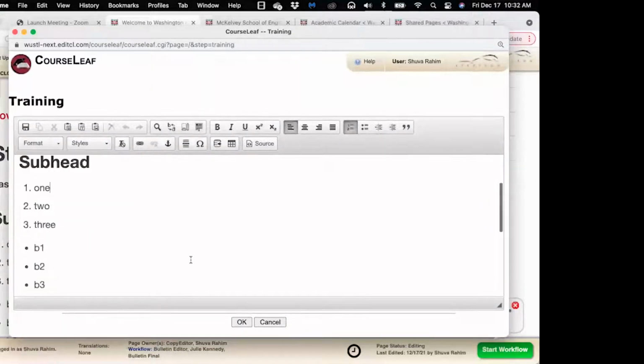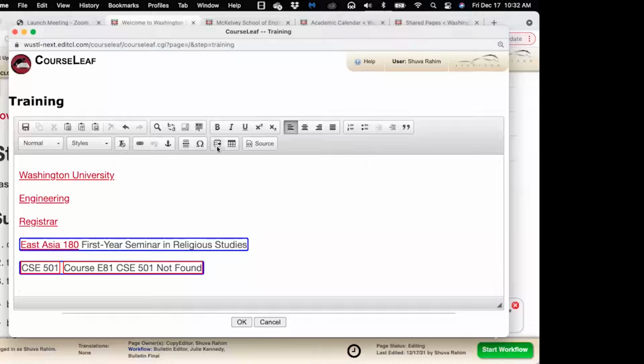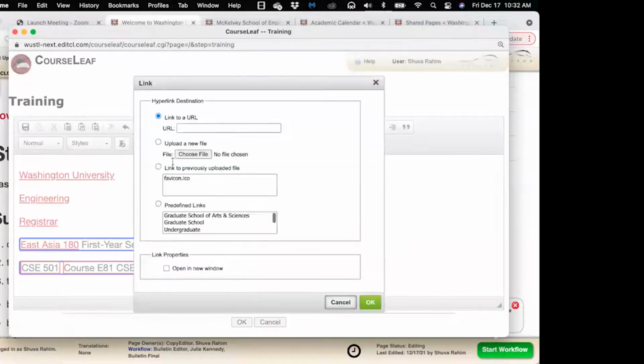All right. The other thing that you may have noticed in the pop-up box, and this link icon, is this upload a new file. So this is where you can upload, let's say, a PDF if you have one ready. This is no different than attaching a file to your email.